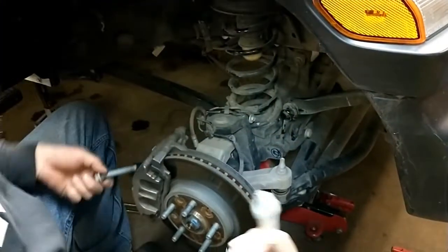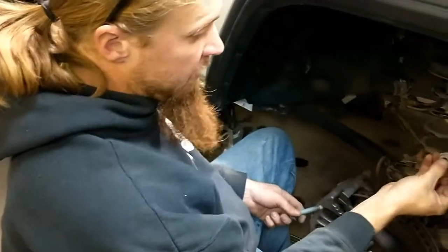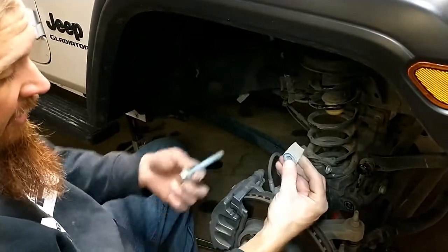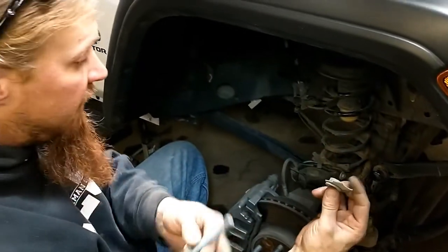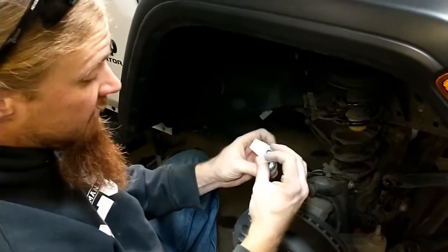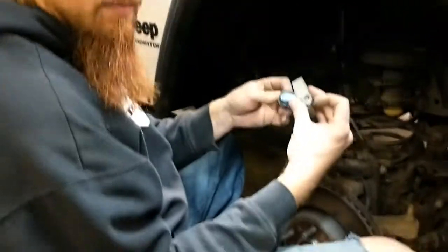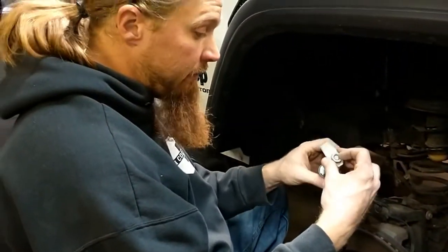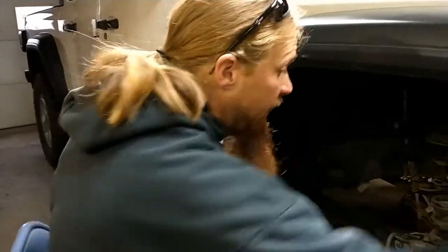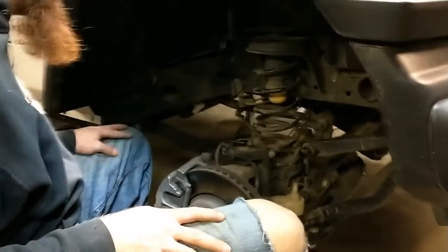Okay. These are handy. It's got a nut with a link. That way once you get it on, it just sets against the bracket. And all you have to do is tighten down this. You don't have to have a wrench on the other side. I don't know if I can say good enough things about these when they're new. Once they get old and rusty and stuff comes apart, sometimes you end up having to figure out how to deal with it. But in the meantime, that was super handy. And our sway bar link is loose.